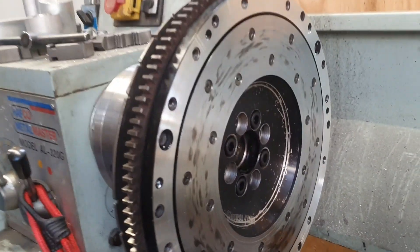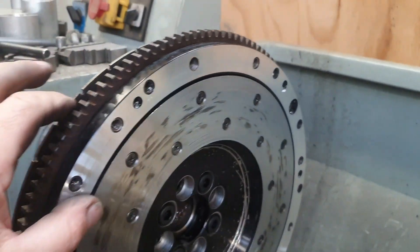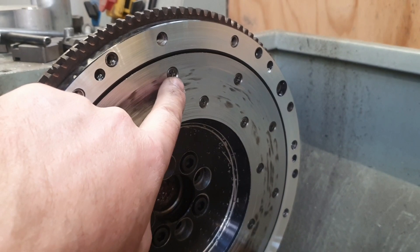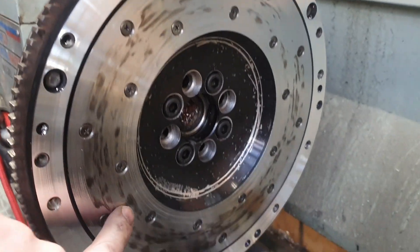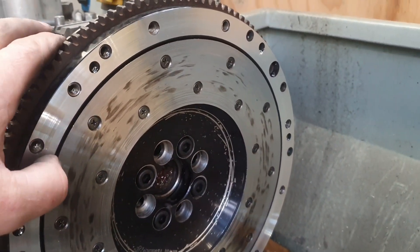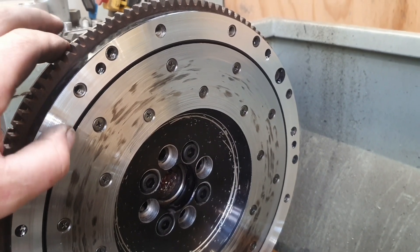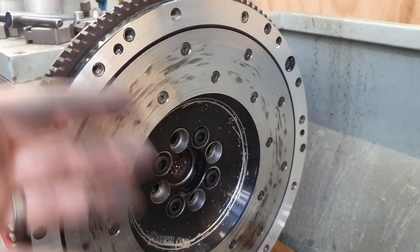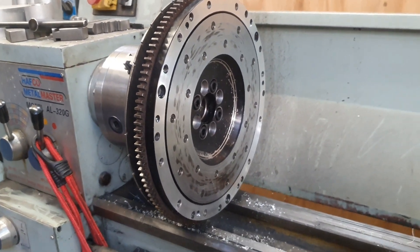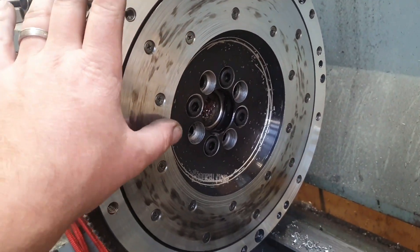I didn't die, so that's alright. Some people won't be happy with that. About 0.2 of a millimetre came off — maybe even less. I've left the hardness that's on some areas. It'll be the first time the car gets used anyway. I took about the same amount — maybe a tiny bit more — off this face here, just to ensure the diaphragm and everything's all operating within tolerances. Pretty good — be happy with that. I might put a flappy disc on the angle grinder and just give it a whiz as it goes around to take the last little bits off.